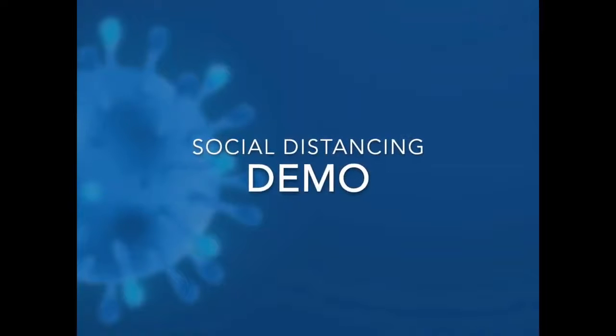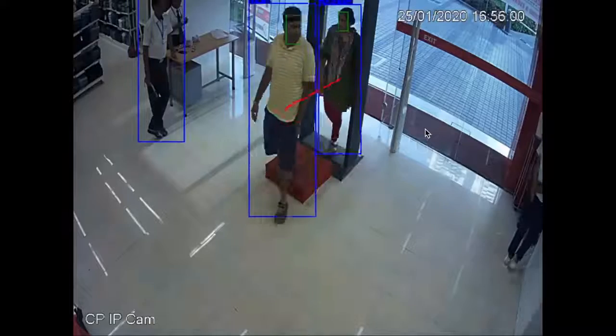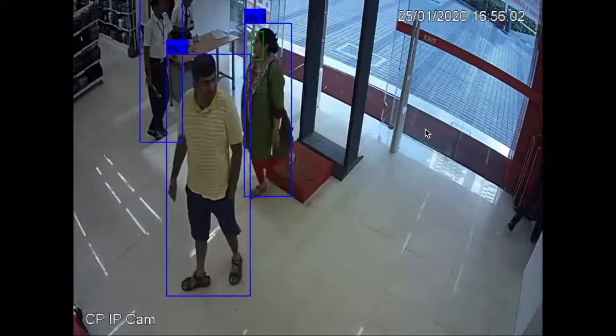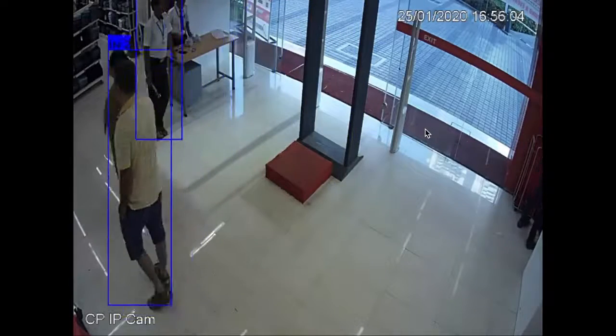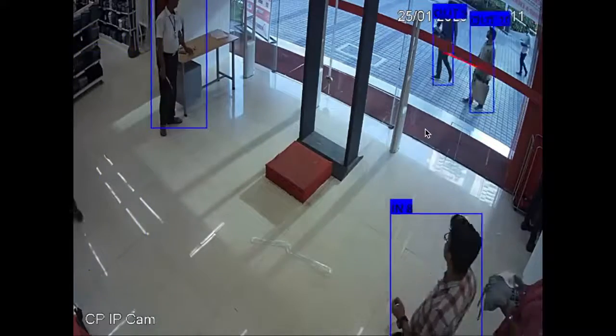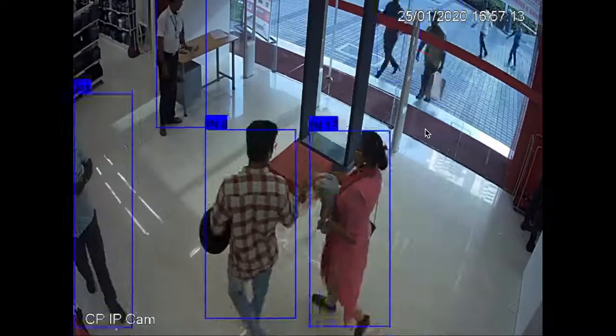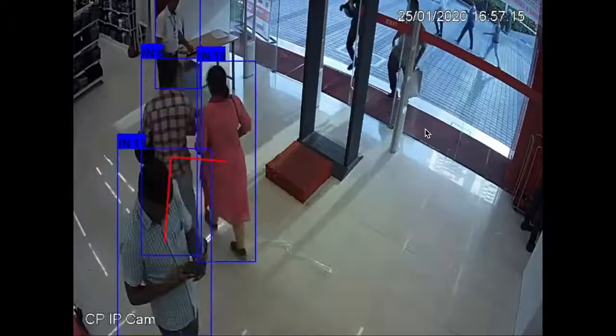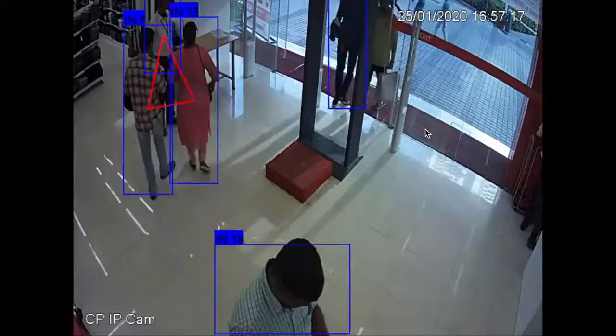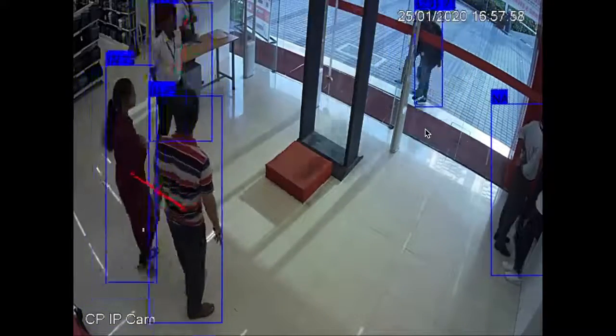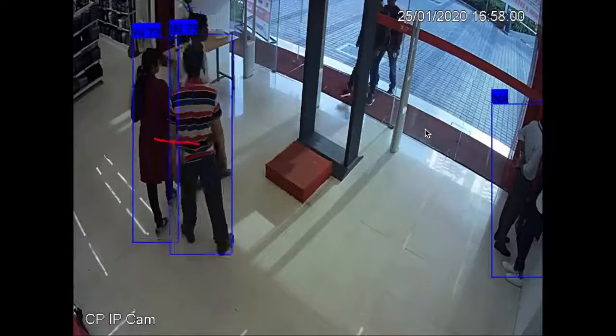Demonstration. So we'll begin with the social distancing demo. Here we identify who are walking close by to each other. You can define the group size and the distance that they have to be in contact for a trigger to be notified. So if more than 3 people come together for more than 15 seconds, then a trigger is notified.